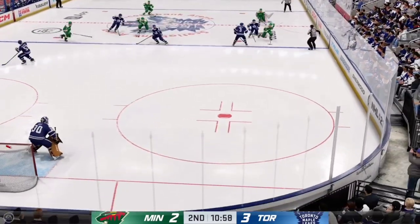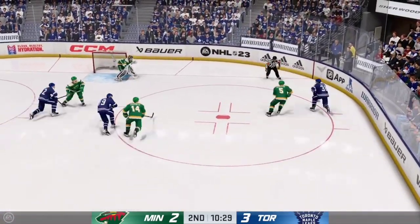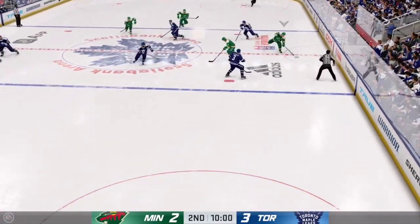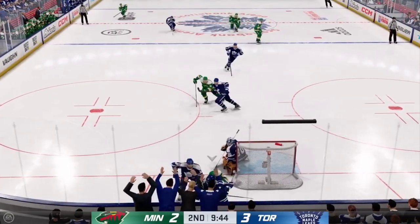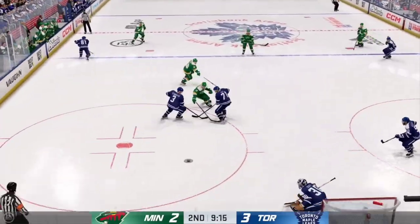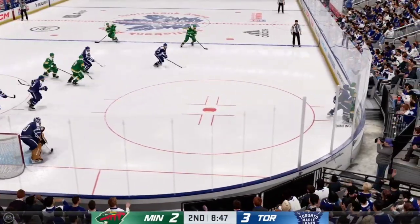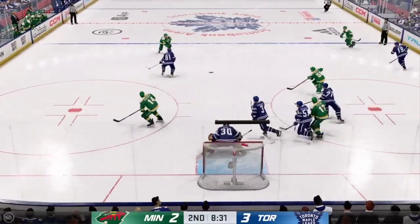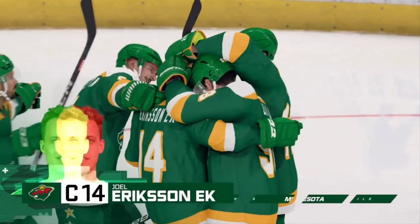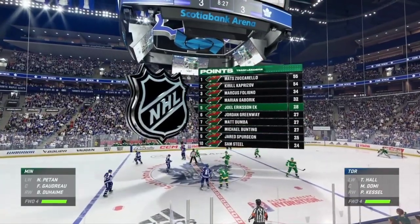Minnesota's got it in their own zone, here they come on the attack, kind of lost control for a second there but regains possession. Here they come down the right side and on the attack. The Leafs carry it along the wall, quick feed to Polino, dumps it in. The Leafs gain control of the puck against the wall, the Wilds have it now. Settles things down and gets control of it once again — couldn't make the connection. Minnesota's gained possession along the boards and here's a shot — Walker seemed to keep it out. The puck's knocked loose, takes it from the other side of the blue line. We just keep working away — one shot ties the game, and now it's a whole new ball game. We are all evened up, past the midway mark of the frame — a tie game.